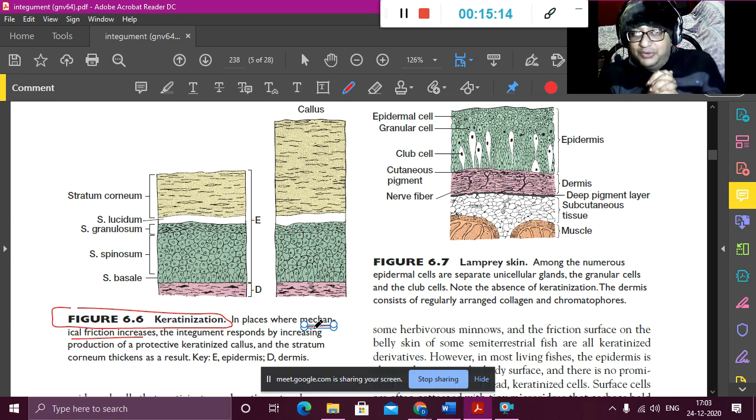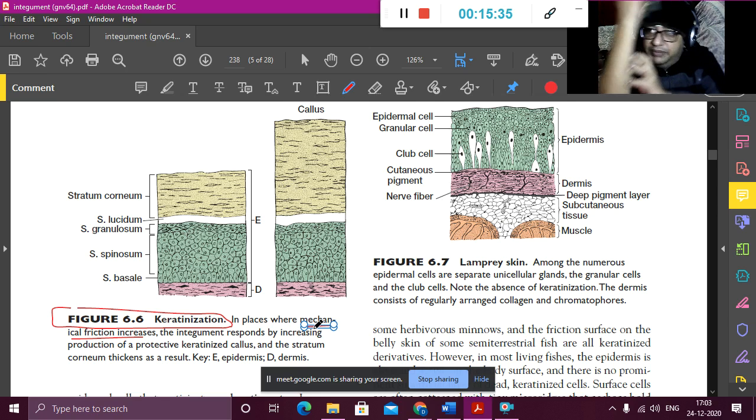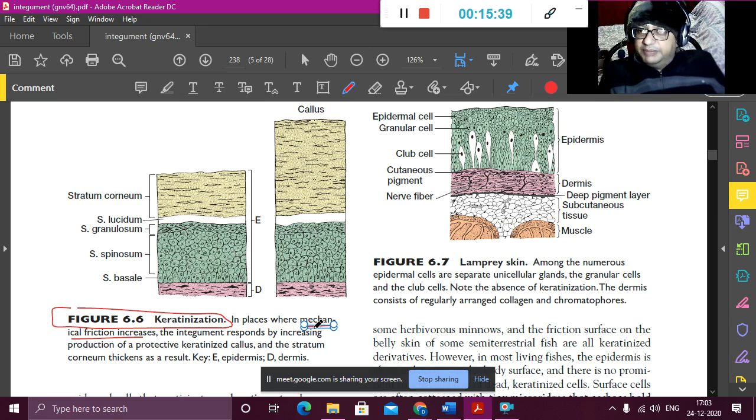A lot of hard work and luggage carrying and lots of things have been done. So this is the process of keratinization. But in some people it happens more. Then in some people, suddenly for no reason at all, you find that a certain brown patch has developed in your skin. In some people it becomes hard and quite itchy. It becomes dry and scaly.